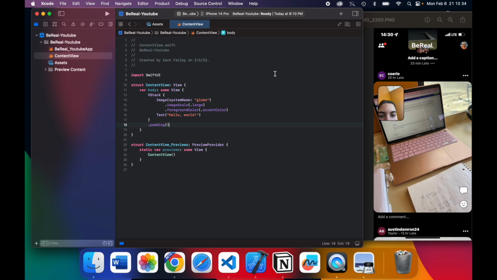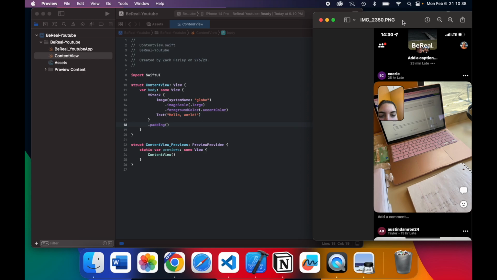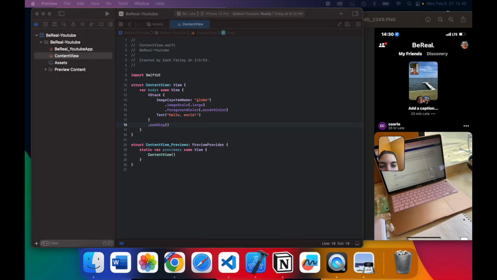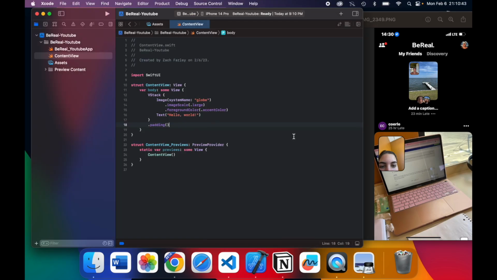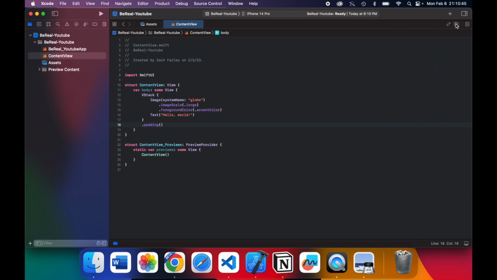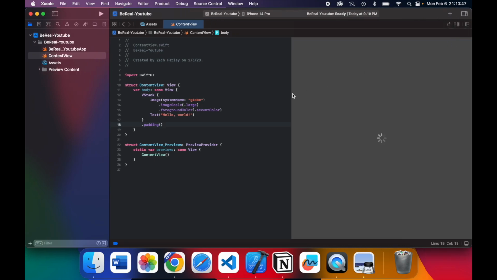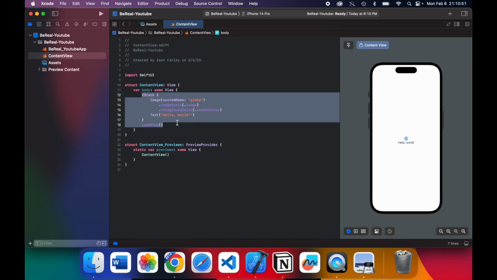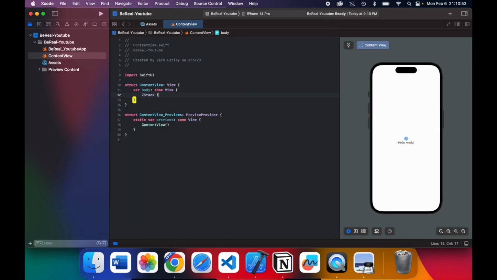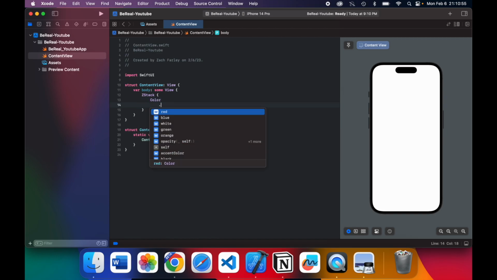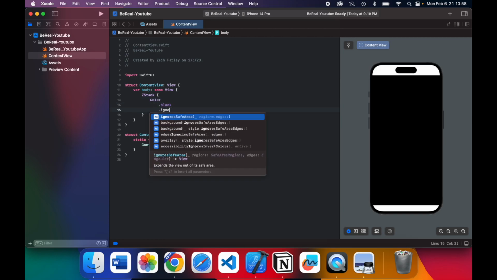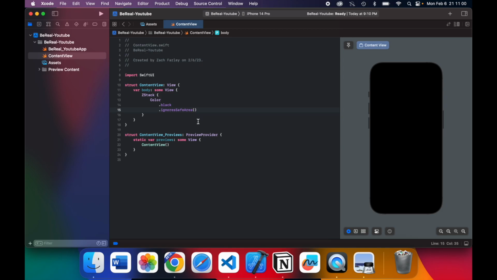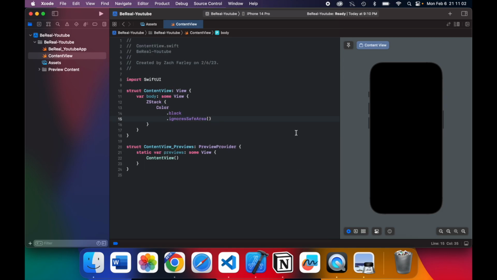So first things first, let's just go for this BeReal card right there. I'm going to move this off to the side, but bring it over in a second. So let's turn this canvas back on. I really don't know how anybody can even code in SwiftUI without the canvas. Sometimes the canvas won't work for me. It'll start giving me a little bit of issues, but let's make that a little bit bigger for y'all.